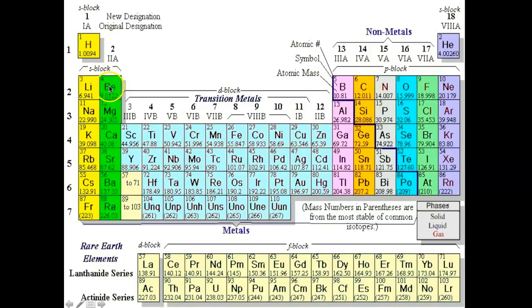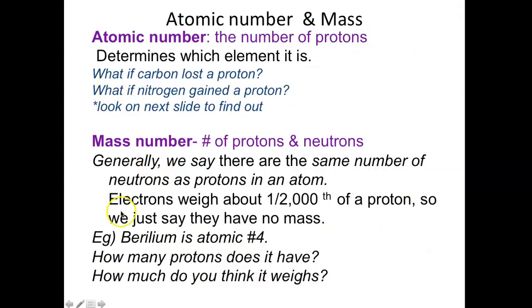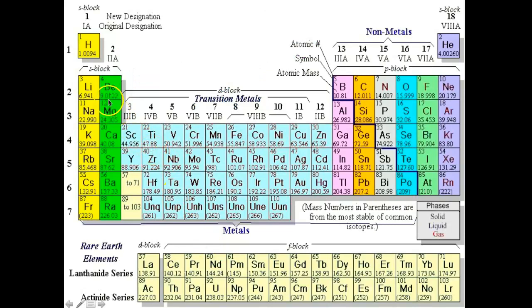If you look at beryllium, so back to that example, right? Beryllium is the atomic number 4. How much do you think it weighs? We said 8, right? Because it has 4 protons and 4 neutrons. In fact, it's 9. Why? Because beryllium has heavier isotopes that exist in greater amounts than the normal beryllium. So beryllium usually has extra neutrons in it. That's why the atomic weight is 9.